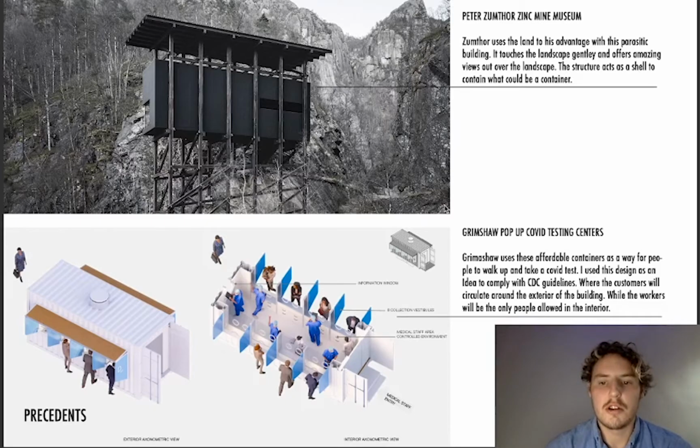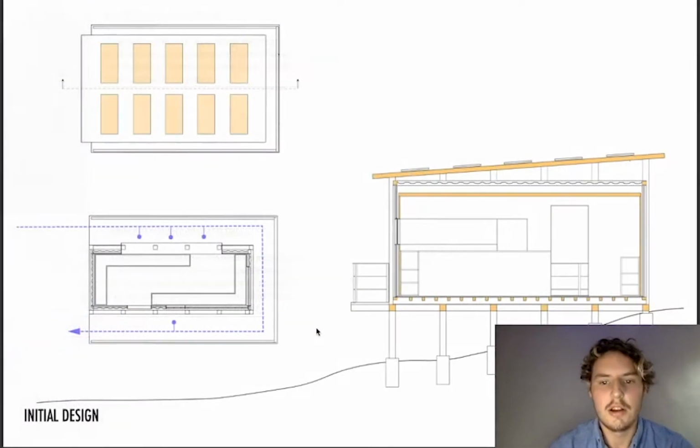And then we have Grimshaw's pop-up COVID testing centers, a way, while we're living in the pandemic, for people to safely go get tested, and this can be moved around. It's mobile, a pop-up COVID testing center, designed to keep the circulation outside and the workers inside, which is a safer environment for social distancing and outside circulation.